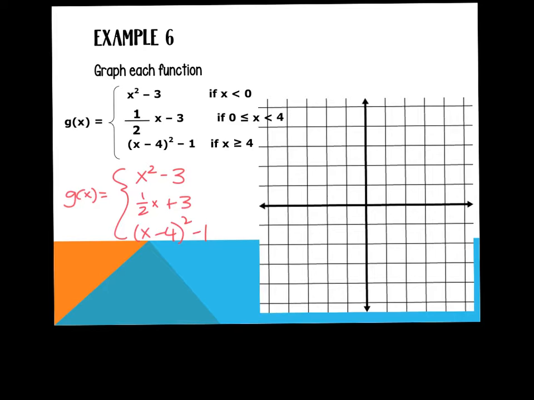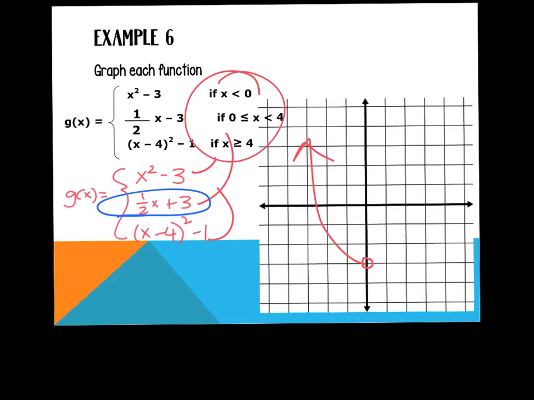Okay, so let's say we start the exact same way. Let's say that these are all true for this, the way that they were. So this is the first one. It would have been down 3. It would have been just the left side. It would have been an open dot because it's not or equal to. Does that make sense so far? And then let's say that this is my second one, where I would have started at plus 3, gone up 1 over 2. So that line would have looked like this initially, and I would have erased everything left of the 0 and right of the 4. The 0 would be a solid dot because it's or equal to there, but the 4 would have been an open dot.